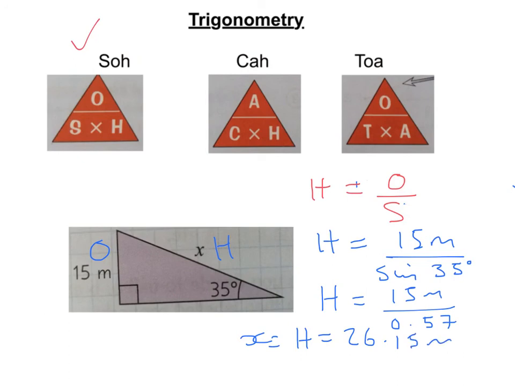26.15 metres. Now, if you look in some of the textbooks, you'll find that the answers doing it this way are going to be a little bit out, and then you need to look at more advanced ways of representing irrational numbers on your calculator. But that is the basic answer, 26.15 metres. Thank you.